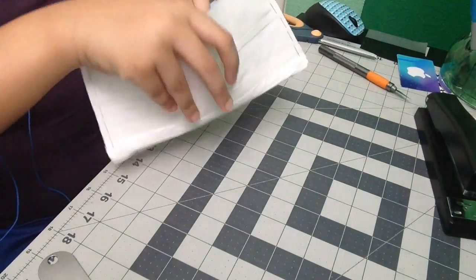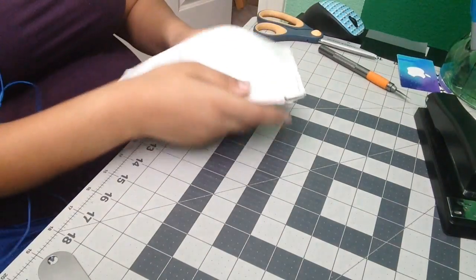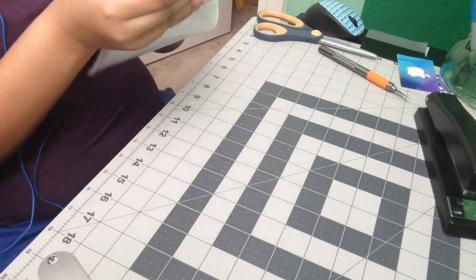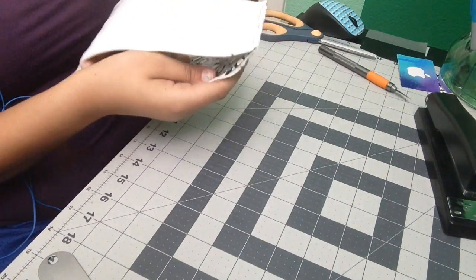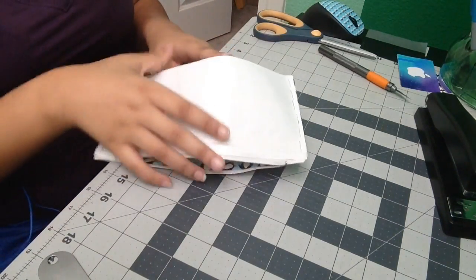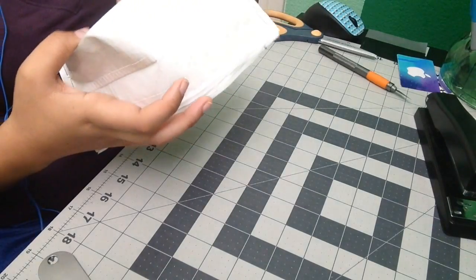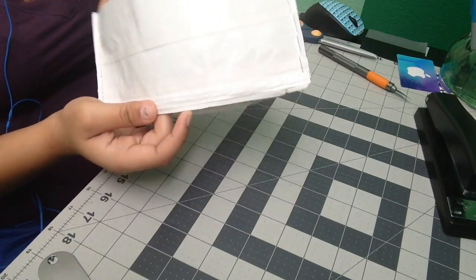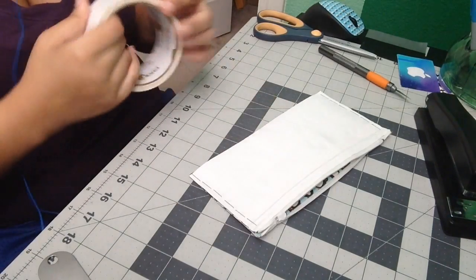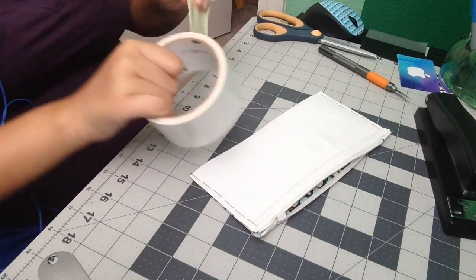And now what you want to do is unzip your zipper. So make sure you do that. Ugh. So just make sure you do that. Otherwise you'll have to undo these staples once you fold them over and everything. Actually, I don't know. Can you? Probably can still unzip it after you fold it over. I don't even know. To be honest, I don't know.